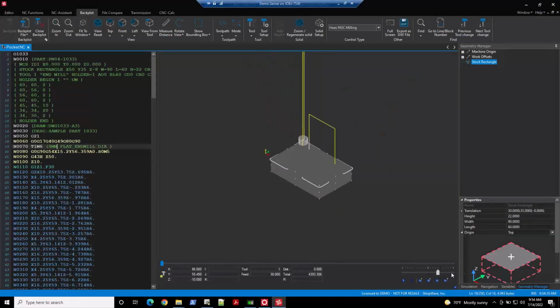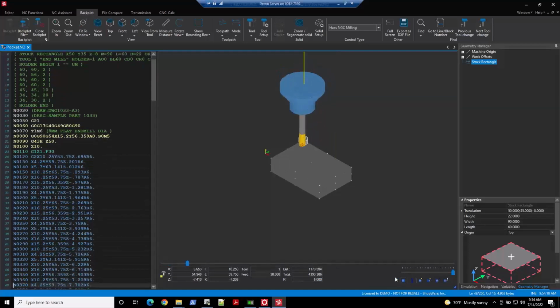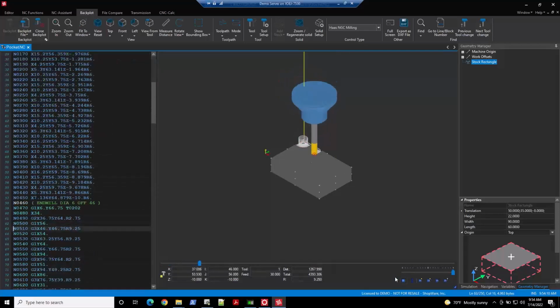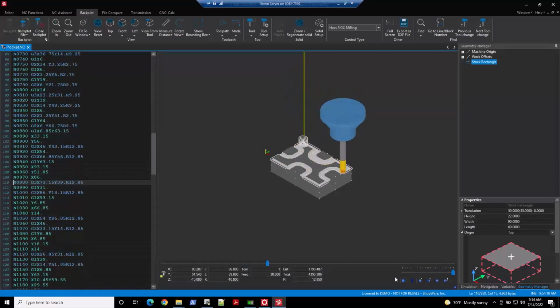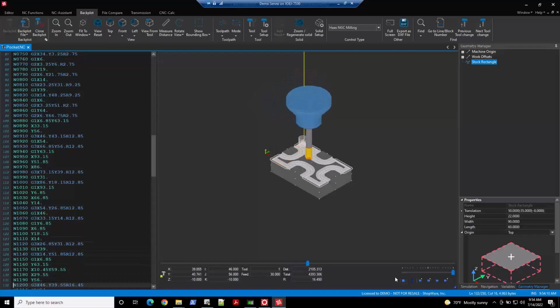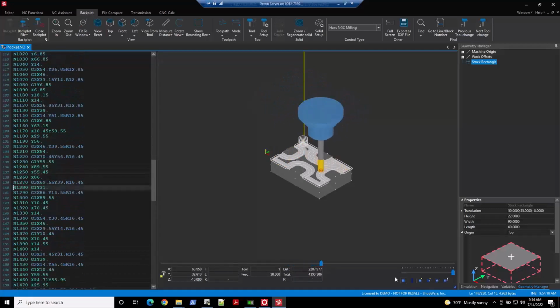So now as we go, we can backplot this out again. And we can see we have that updated larger tool inside of there. So it's going to make it a lot easier for you to edit the tools. As previously in Cimco Edit 8, it was kind of a manual process of defining what that tool looks like, the holder, all that good stuff.